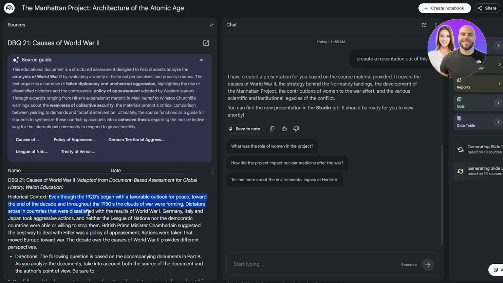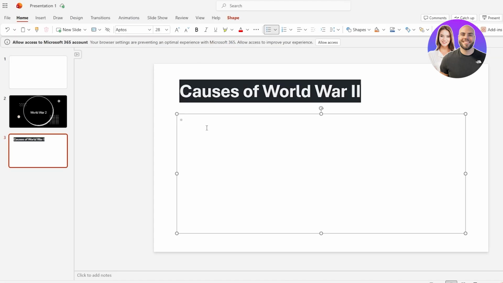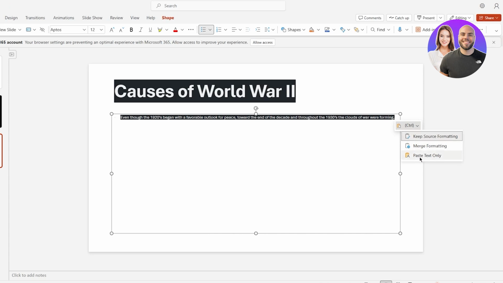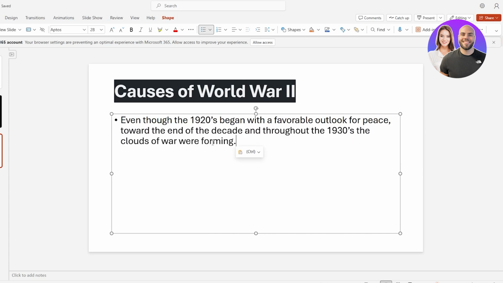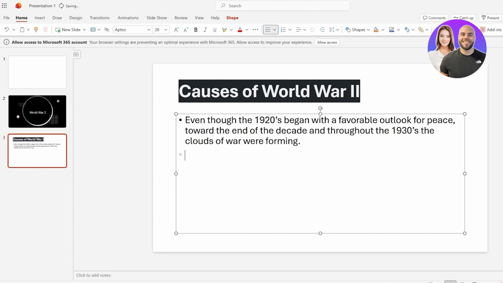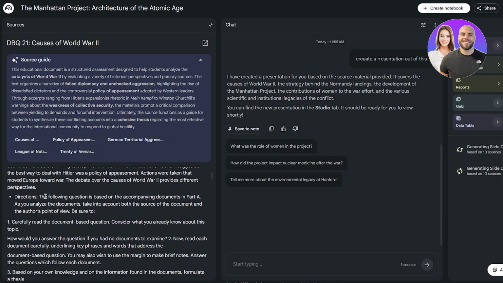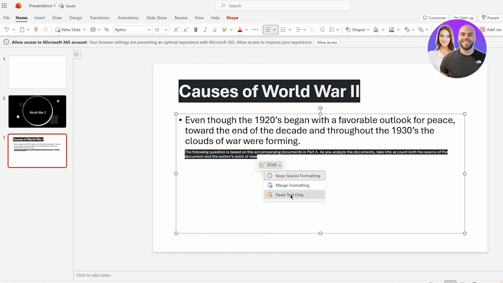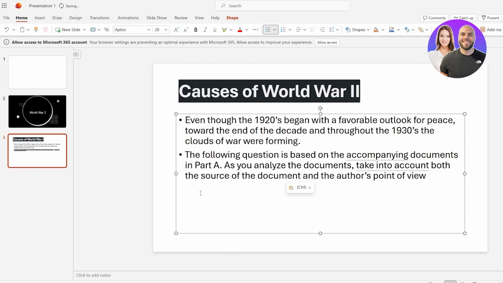Okay, so let's say I'm going to keep it this much, copy. And this is where we're going to add our first point. Okay. And again, you can either merge the formatting or keep the text formatting. Then so on, we're going to move on to the next point. You're going to add the next point. Okay. So here's the direction. And we're going to copy that. We're going to bring it here and we're going to paste it. Again, paste text only, just like this. You're going to start forming your things. Now, this is where your slides are going to start looking professional.